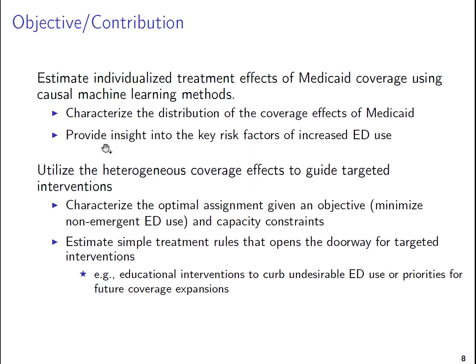We estimate what we call individualized treatment effects. Some people call this personalized treatment effects, whatever you want to call it. I'll talk a little about what we mean by individualized treatment effects using some causal machine learning methods. We characterize what the distribution of these treatment effects looks like and provide some insights that will tell us what the key risk factors are to increased ED use.